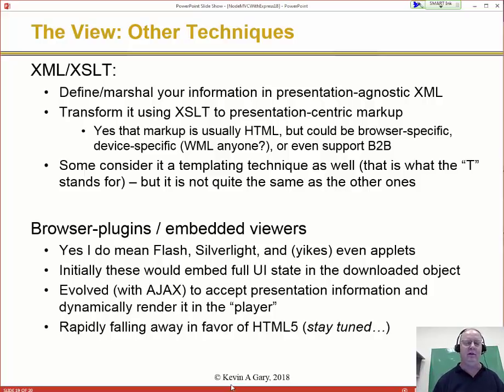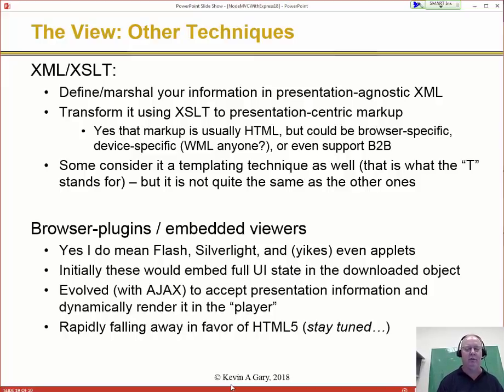This was computationally expensive, XSLT. There's still folks doing it. My team was responsible for building a very large system based on this, and we had a number of optimizations that made it very fast, and it really worked. I mean, that system's actually still running after 20 years in the same way. But as much as there's a lot of XML, XSLT out there for transformation of XML across different domain models, using it for the use case of transforming it to a markup language, not as much anymore.